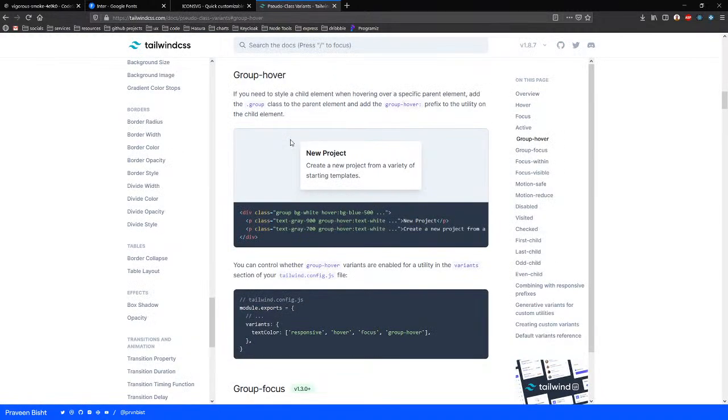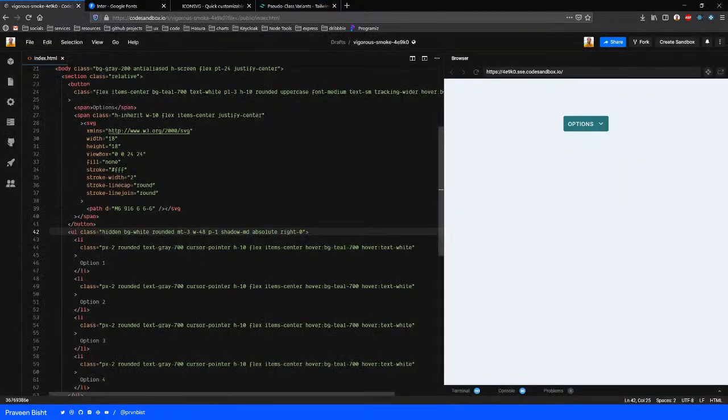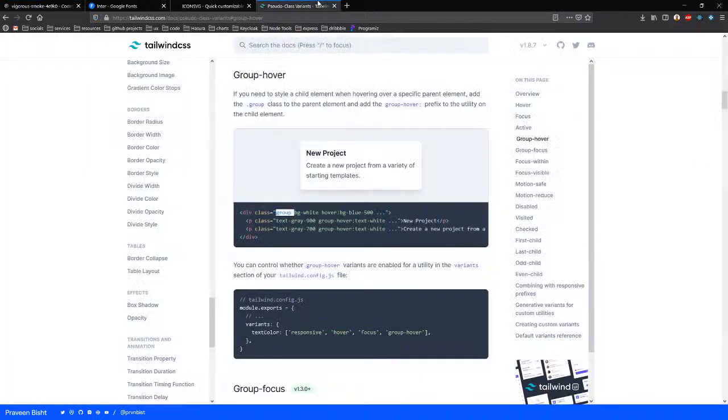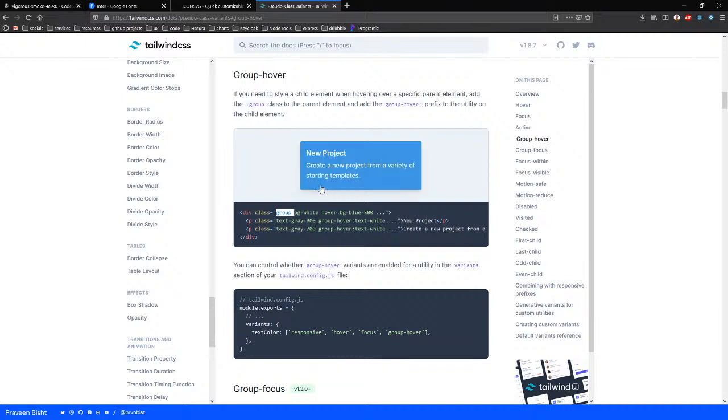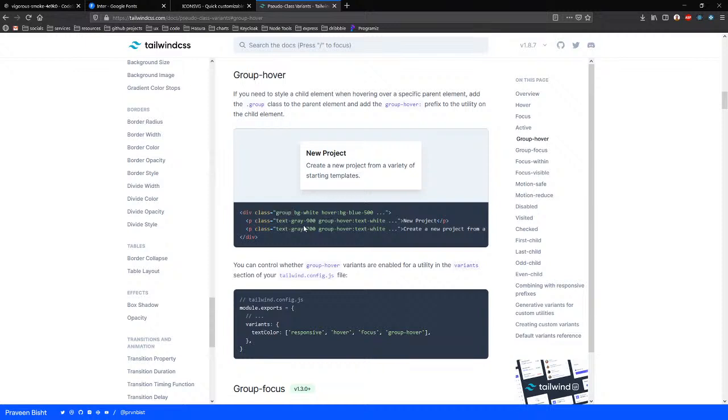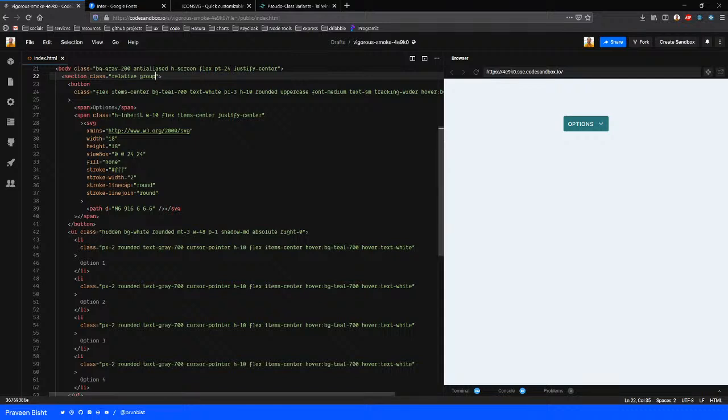Group hover. So to use it, we need to declare a group. That would be our section, and when it's hovered, we should change the display. So I guess this should work. So if it's group hovered, then display what's the opposite of none?